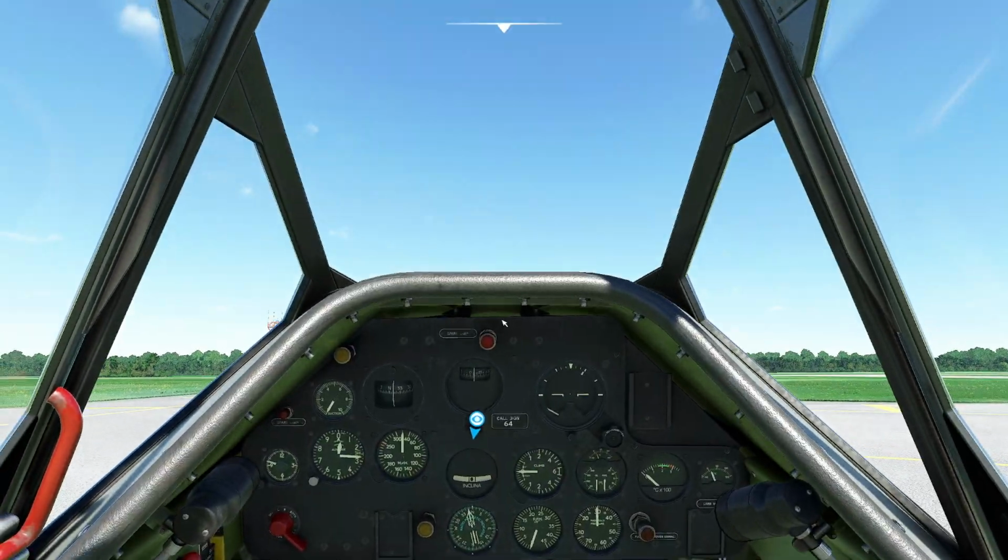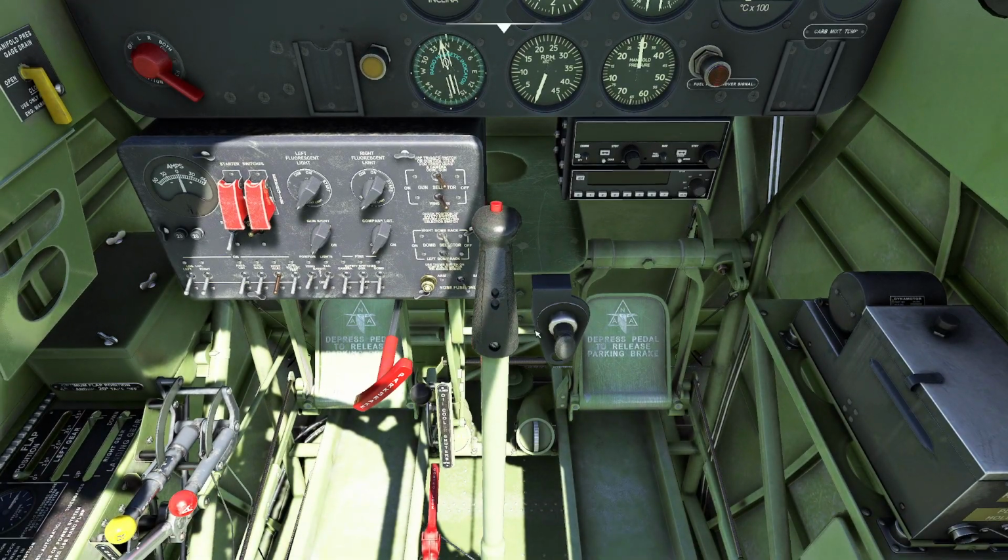The switch we do want, though, is this lovely little switch we like to call a primer. Now, of course, the way primers work is pretty straightforward. If it is warmer than 20 degrees Celsius outside, you could probably give it one pump. Let's say between 5 and 20, you could probably give it 2 or 3. Anything less than 5 degrees on the Celsius scale, you're probably going to have to pump this thing 4 times. Of course, this is flight sim, so it doesn't matter.